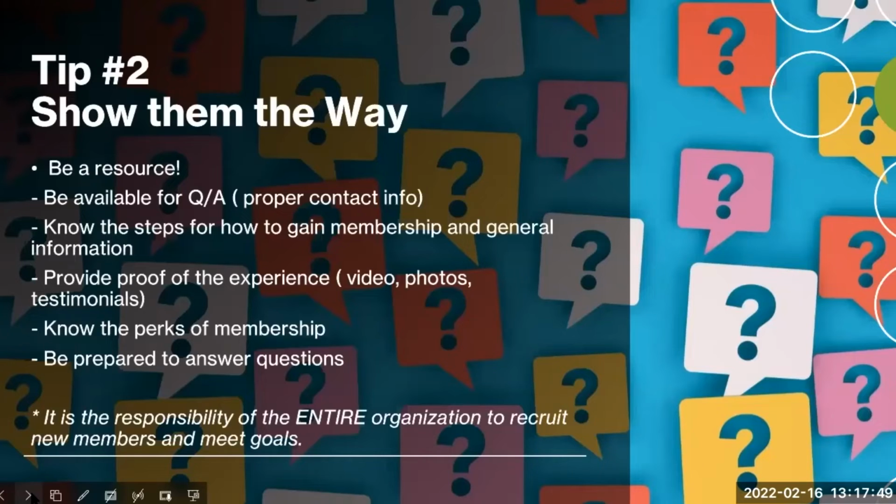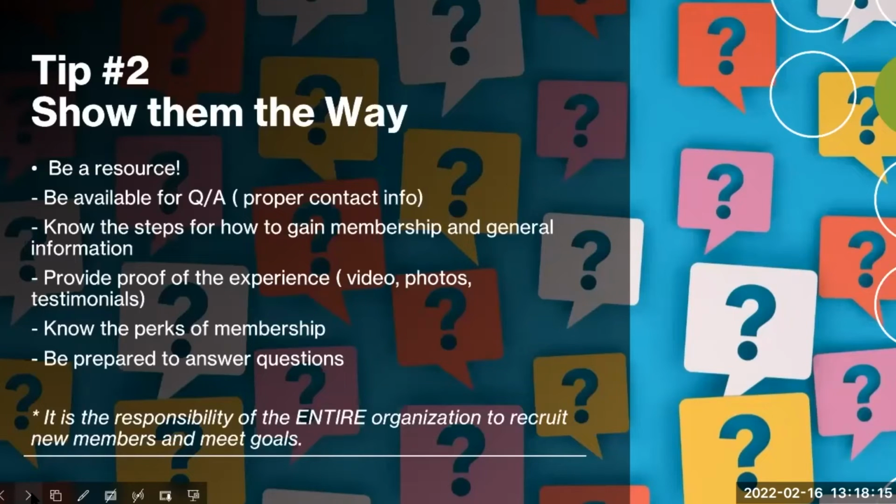Why should I be a part of this organization, right? If you're not able to share your why for joining the org, or why they should join based off of their purpose, maybe you can think about segueing the conversation to being more about the perks of membership. If you haven't thought about the perks of a membership in your student org, that could be something to consider, right? Again, that self-reflection piece.